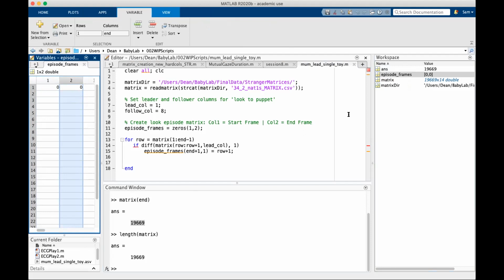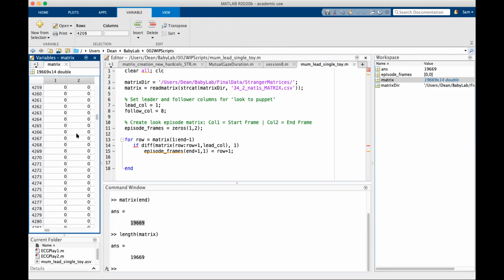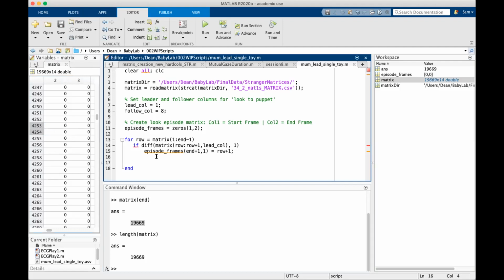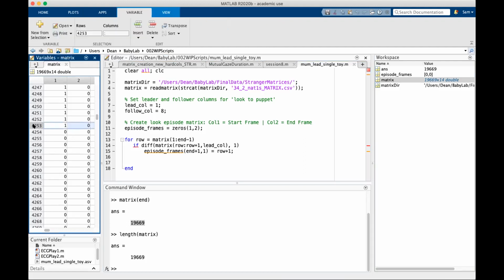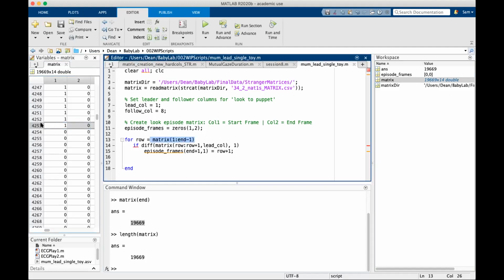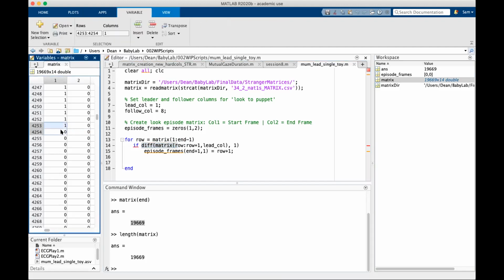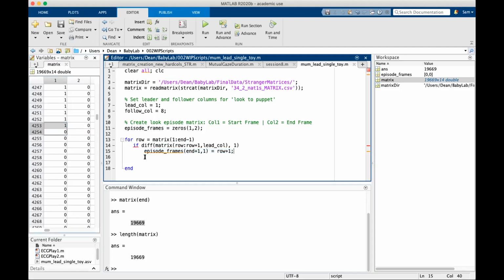It'll go to -1. Yeah, it goes to -1. So we're going to look for the difference here where it goes -1. Does that make sense? Makes sense. So imagine we're looking through a row, and we've arrived at row 4253. It's got here in our loop, and it's checked first: is the difference of row and row plus 1 in this column 1? And the answer is no, it's -1. So it's not going to do this, which is great. We don't want it to do this.